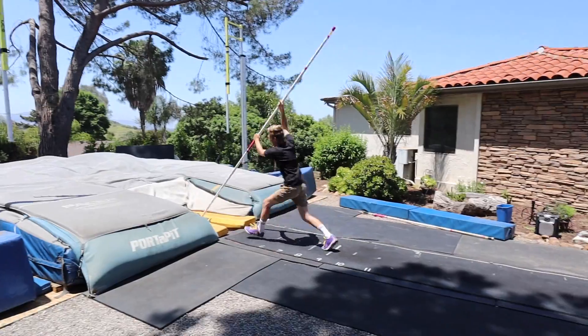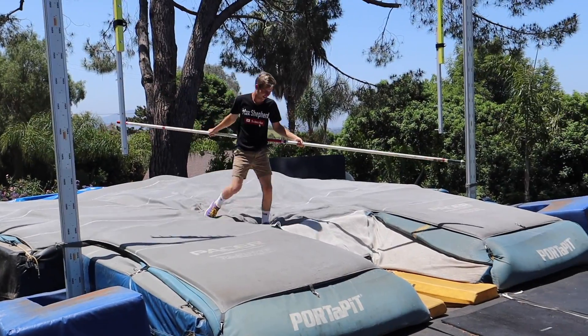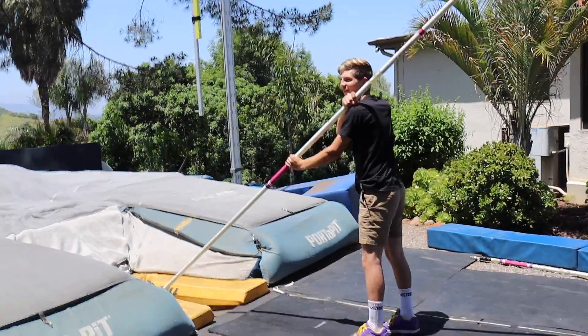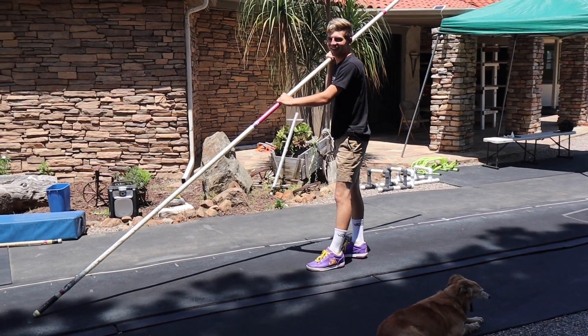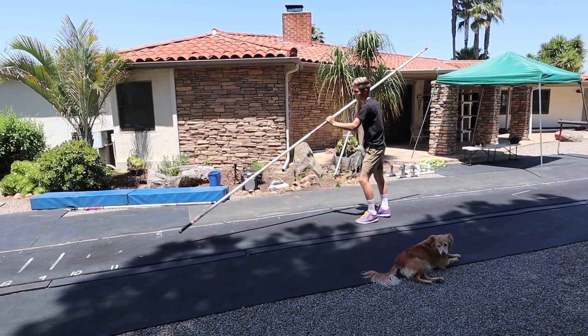You went on the wrong side of the pole, but that was good — you took it up. Okay, so I did. And you're going to go up on the right side of it. It'll be a little more natural than that probably. So you can go up on the right side of the pole. If you keep it here by your ear, you're going to just push it up and go up on the right side. All right, let's do this.